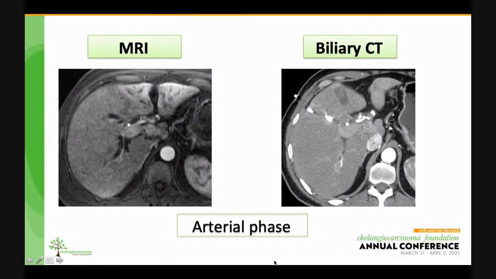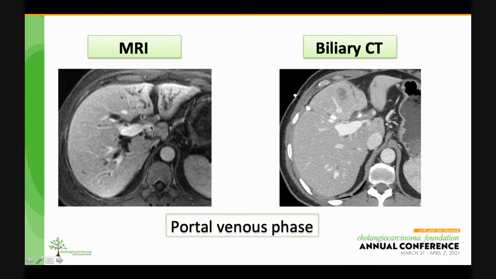I'm going to compare individual images now so we can compare the two types of studies. On the arterial phase images, we can see arterial hyperperfusion of the left liver, better seen on the MRI, and this is due to left portal vein occlusion. The right hepatic artery is mildly narrowed, and we can see enhancement of the common hepatic duct. On the CT, we can see this ill-defined soft tissue in the liver hilum encasing the right hepatic artery — we see the contour of the hepatic artery better on the CT. On the portal venous phase images, we can see soft tissue in the hilum with focal narrowing of the main portal vein just before the bifurcation. On the CT, we see the caliber of that portal vein better and could measure it more accurately. We see all the soft tissue tumor in the liver hilum and the stent in the common hepatic duct.